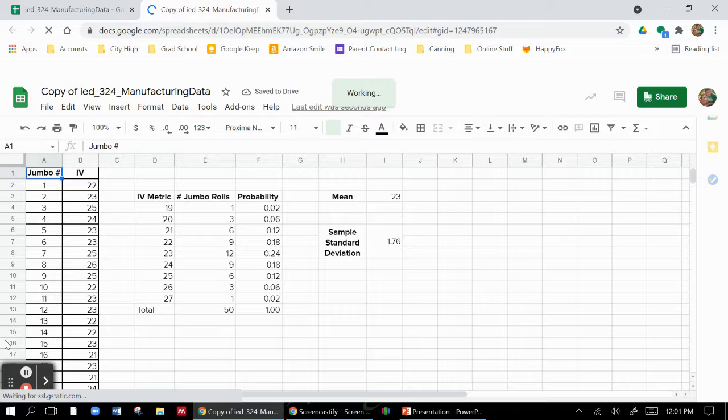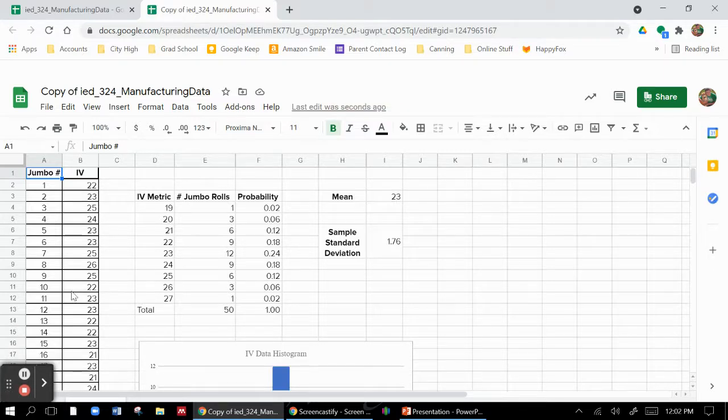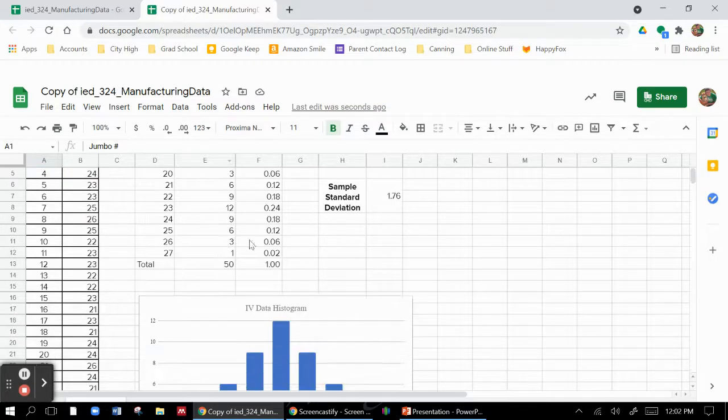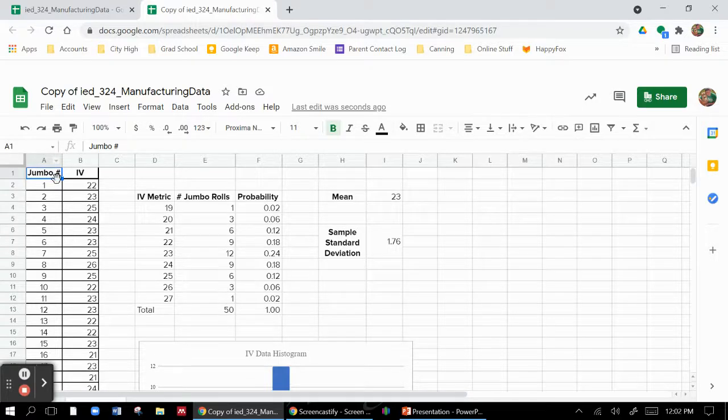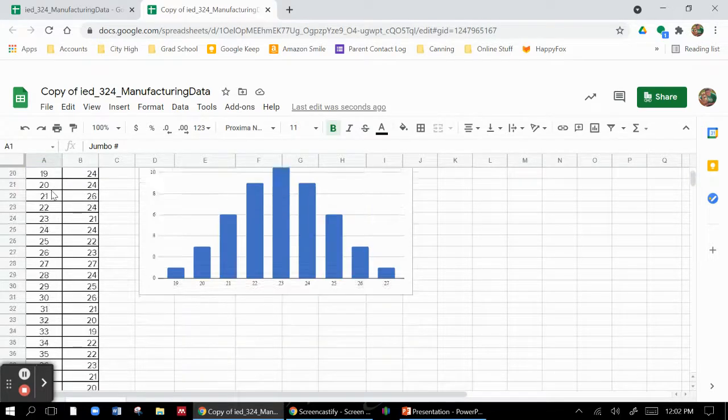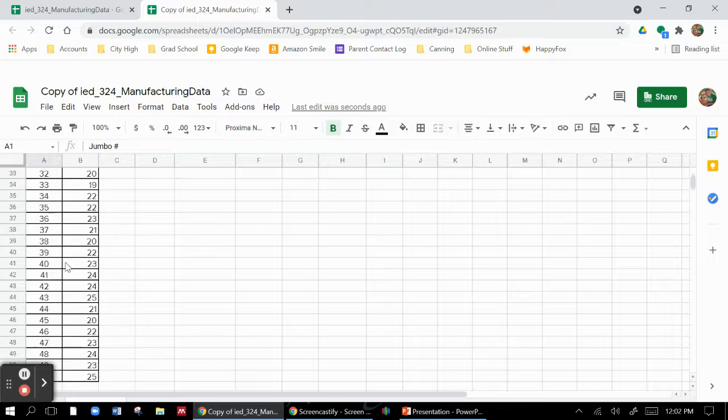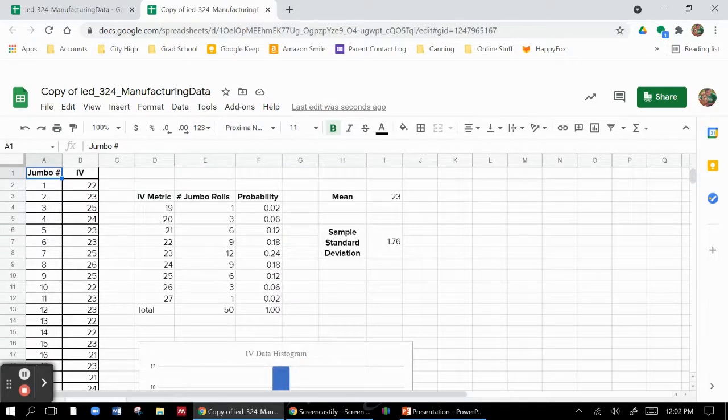At this point then, you've got access to the original, the data from the original equipment making these papers. You can see the different lot numbers here. There's 50 samples, and you can see the IV, or what was that called?